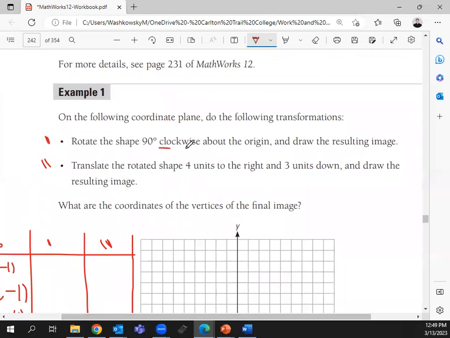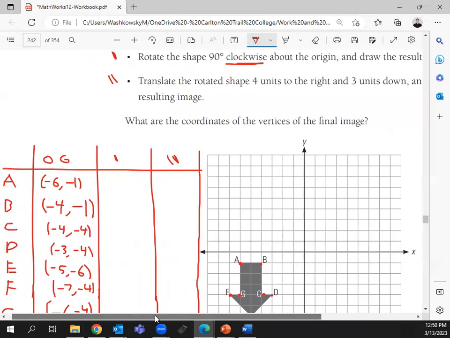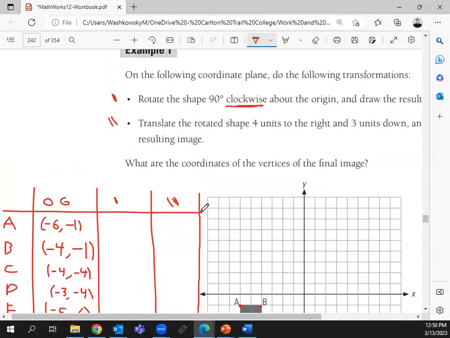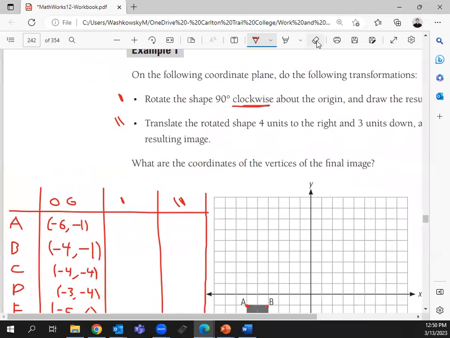I'm rotating something clockwise. Now there's two rules with this, and we can always figure it out. We don't need to actually rotate it to be able to figure out the coordinates. Does anyone remember what those rules were? The rules when we rotate something 90 degrees clockwise. You're super close. It does change to a new side, and specifically, it's going to change to this side over here, right? This is a 90-degree clockwise rotation. So it's ended up in this yellow quadrant here.